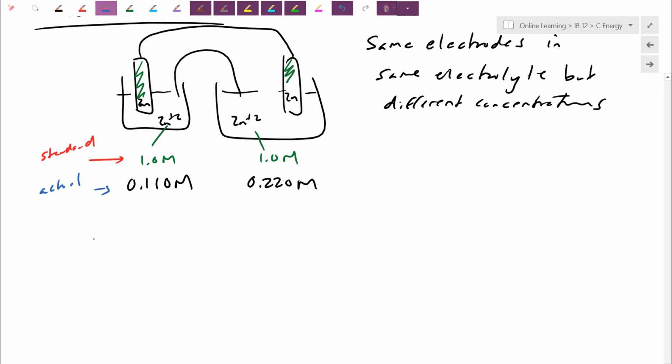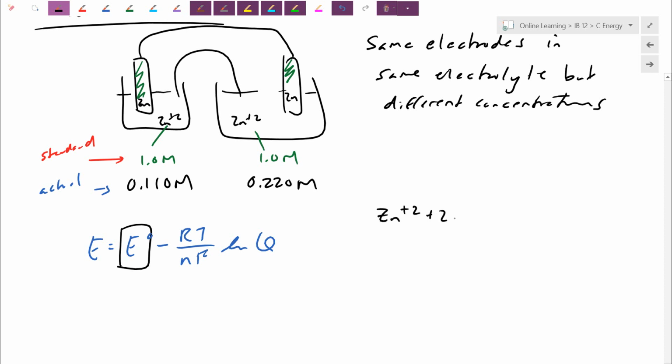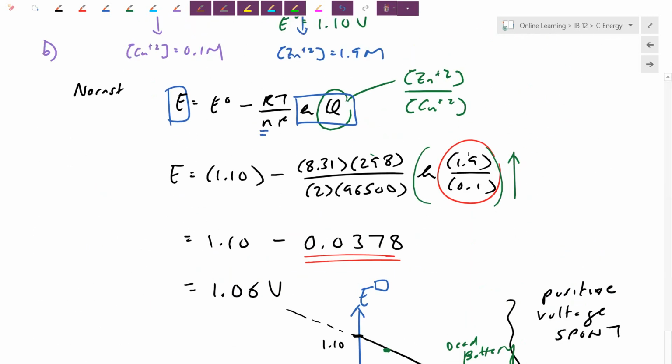So we're thinking Nernst equation. E is equal to E naught minus RT over NF ln Q. You will notice you do actually need to find the E naught, so there's no escaping that part there. We need to see when zinc gains 2 electrons becomes zinc, or on the other side when zinc releases off Zn 2 plus and releases these 2 electrons. You can look up the numbers if you like, since I have them up here.